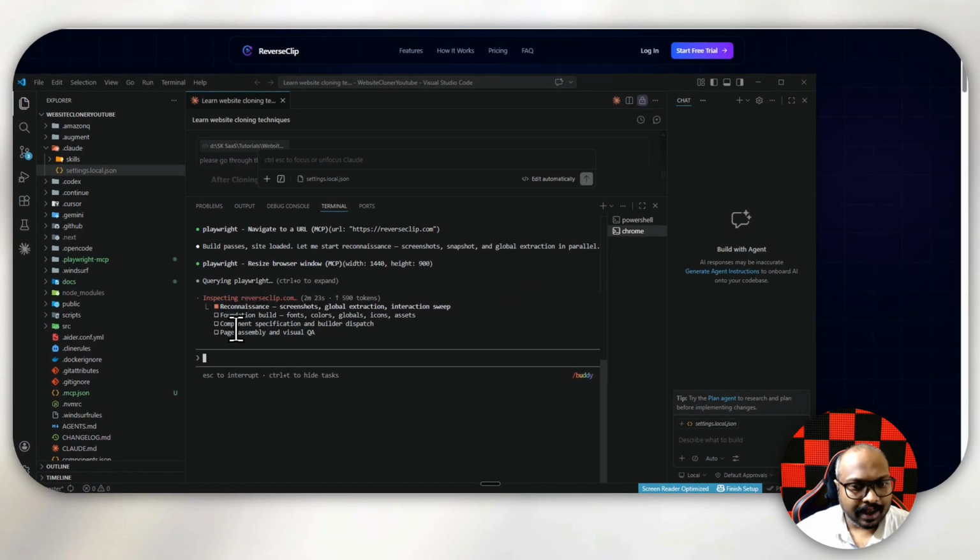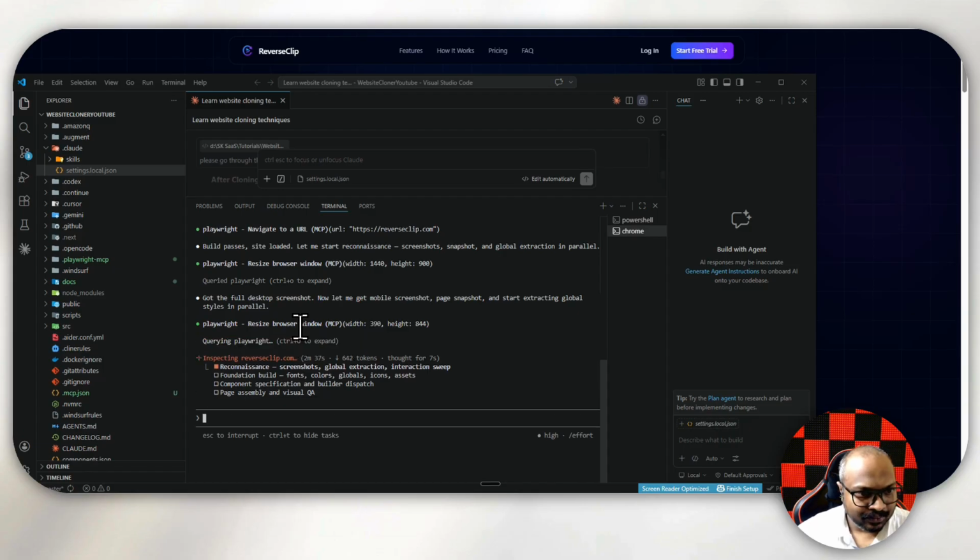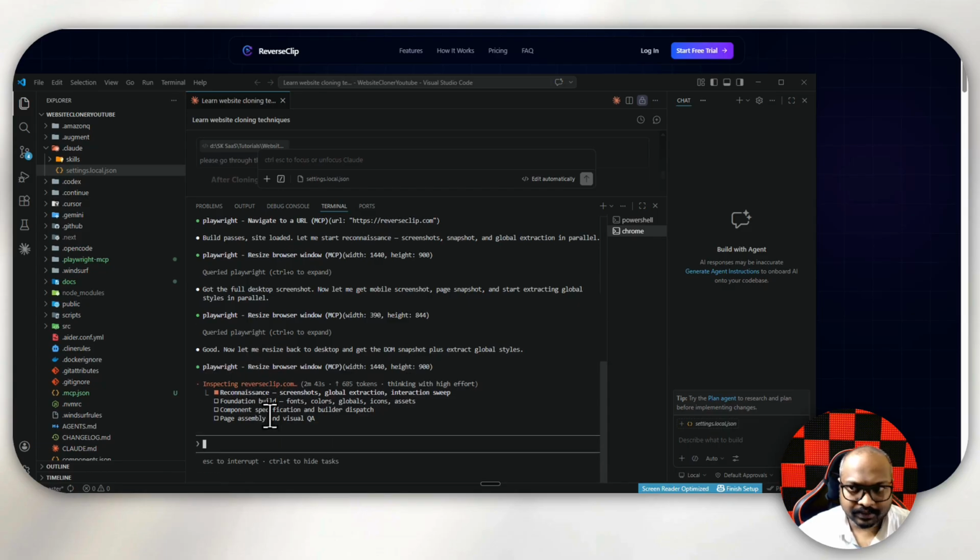So it will actually start creating the website, but I'm not going to wait for creation of the website. As I told you, it might take some 10-15 minutes for the website creation, but I think I have actually shown you how it works. So I'm sure that you know how it works. Okay. Now all you have to do is just wait for this to be completed.